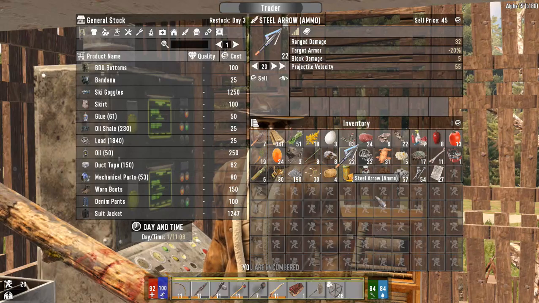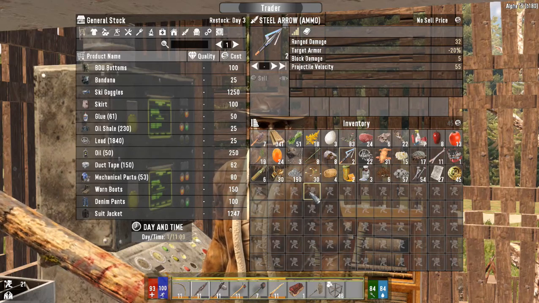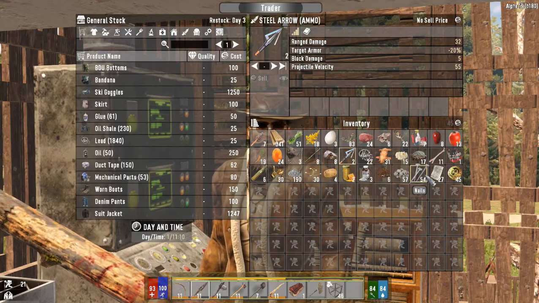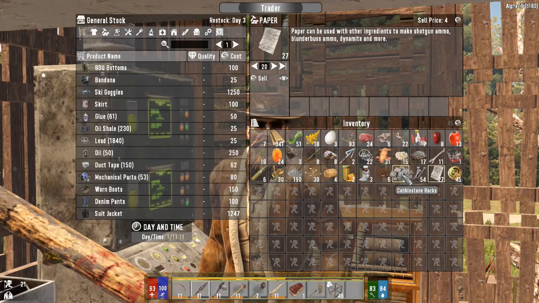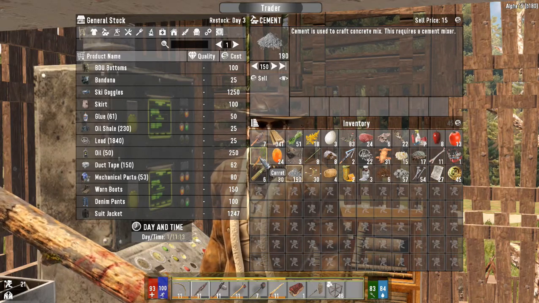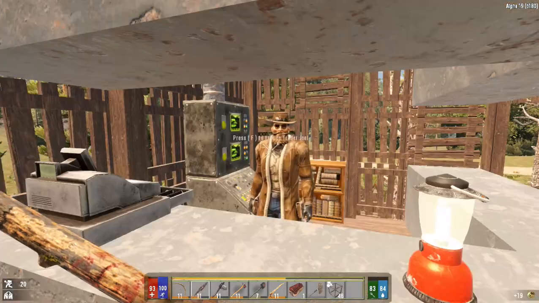But we are going to sell off those arrows there. And we're going to... What else can we sell? That's about it, ain't it? You could sell the nails. That's only 10 though. What about the paper? Wow. That's terrible. What about cement? 15. Wow. Carrots? 1 for 2. 1 for 2. Alright, we'll sell them off for now, just to get a little bit of dukes.